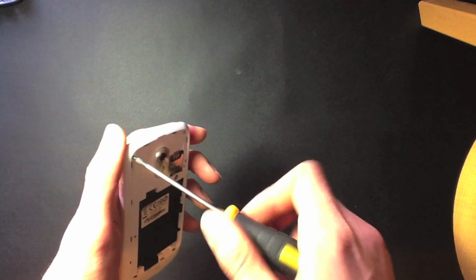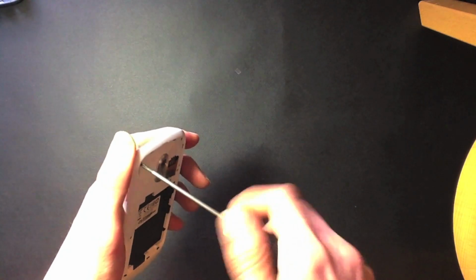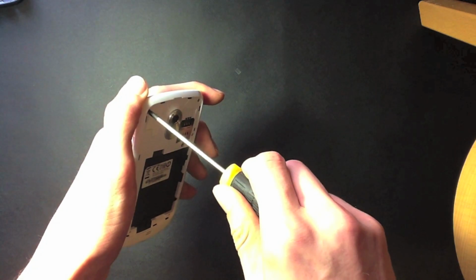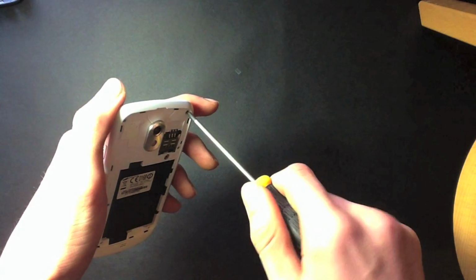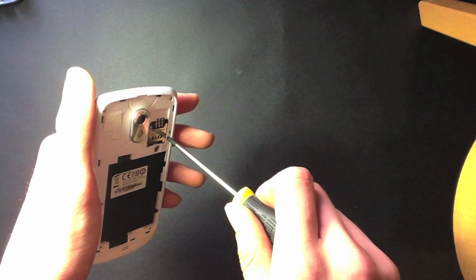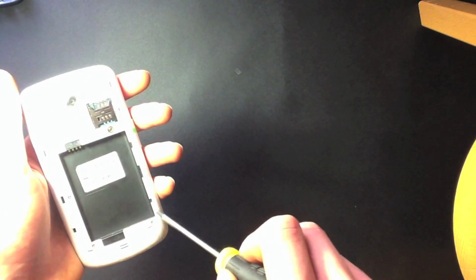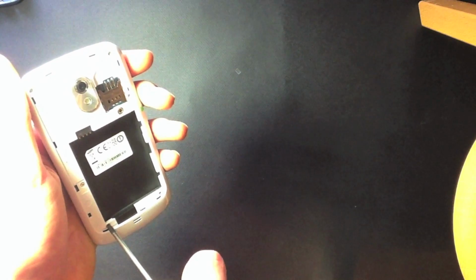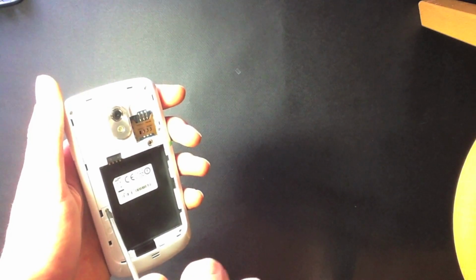Okay, and the last screw's going to go in now. And then you're just going to want to run around all of the screws, just making sure they're done up nice and tight. But obviously not too tight, don't want to damage anything. Okay, so there we go. The housing is now on, and you are good to go.